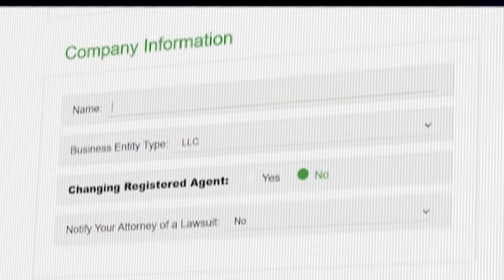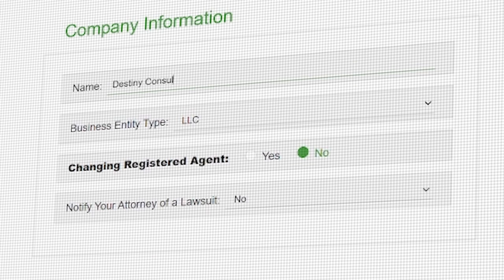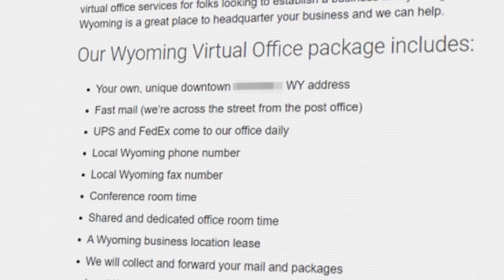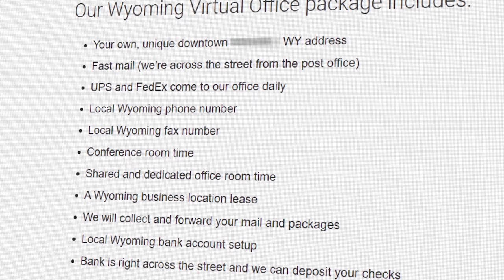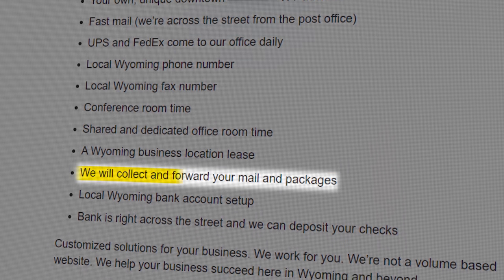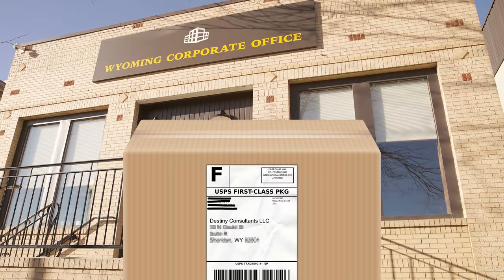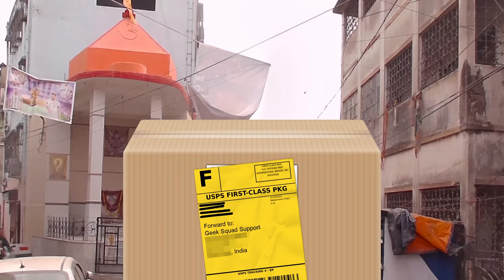It's not uncommon to have somebody register an LLC for you for privacy reasons, but this seems to have a lot of different hops in it just to get to this one money mule LLC. So what are these scammers doing? Well, first off, they're using a legitimate registration company to create an LLC and hide behind that so they don't have to have their names there. From there, they're utilizing services specifically here at this Wyoming corporate office, such as mail forwarding. So let's say a package goes to this virtual address, then it can be forwarded by USPS or UPS immediately to a whole different location that nobody would even know about.